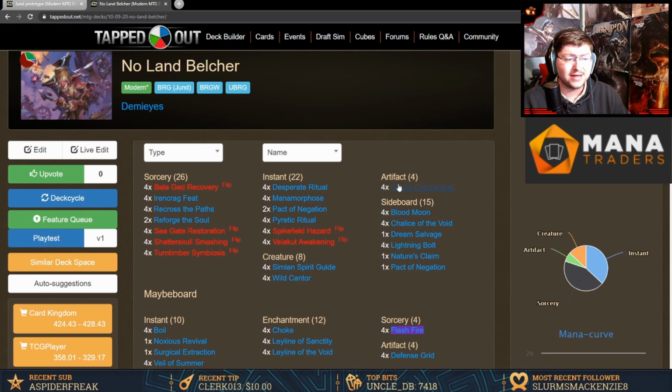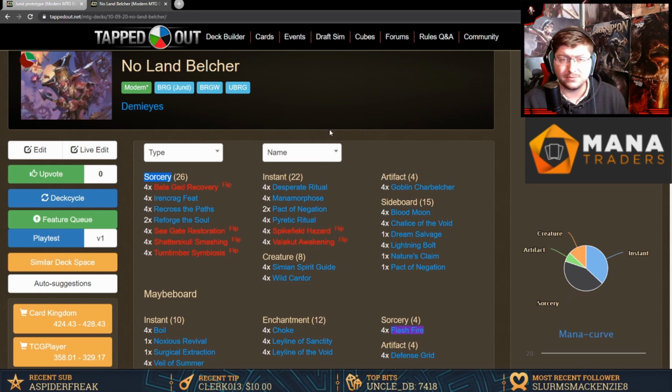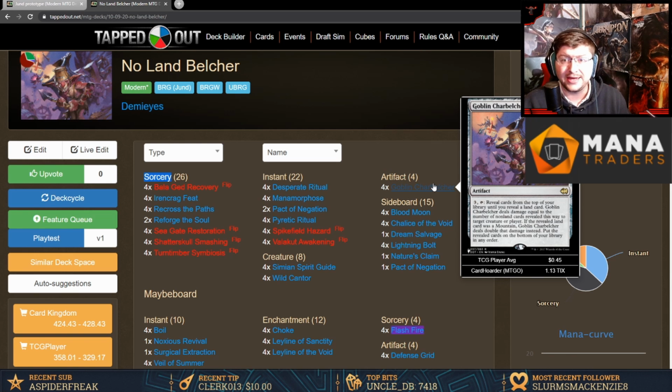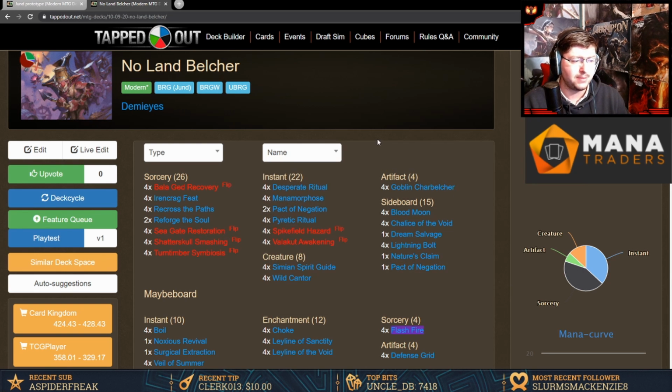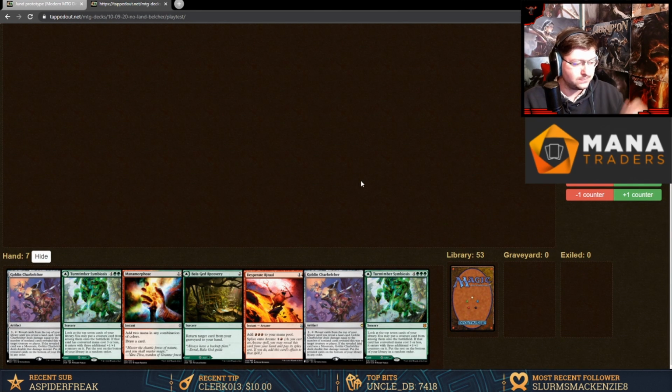Every time we activate Charbelcher, barring our opponent having nothing, even if they have responses, it doesn't matter because of the way the stack works with this card. We're going to kill them because we have no lands in our deck. Belcher reveals cards until we hit a land, just like our Recross. So that's the most generic way to do it.